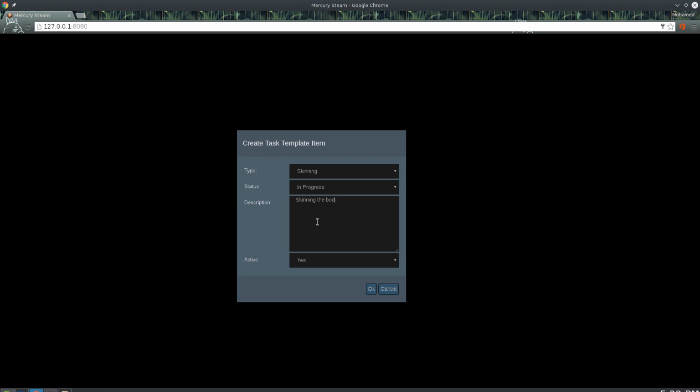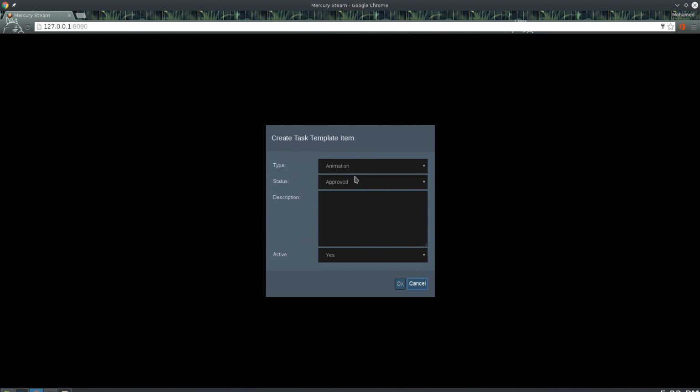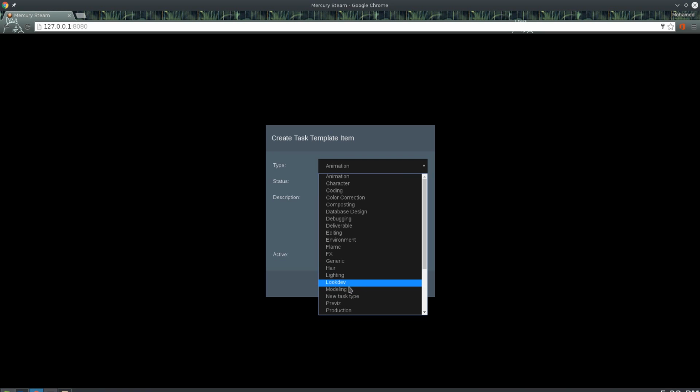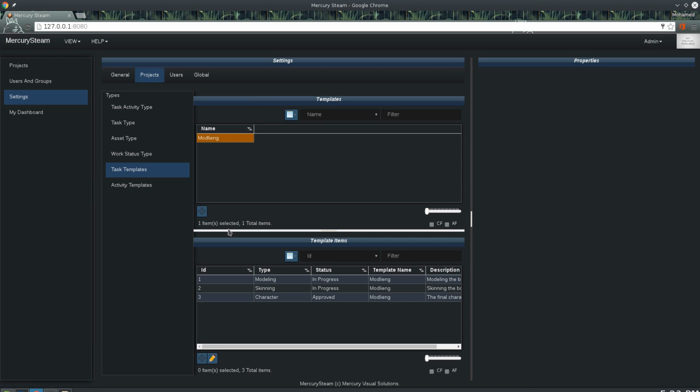Skinning the body. And finally, let's create another one, call this character, the final character. Okay.